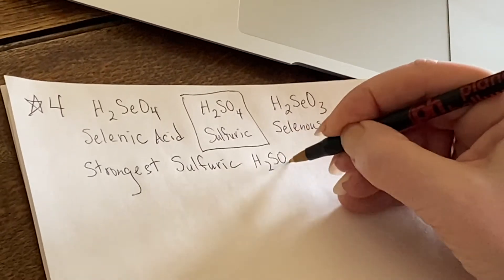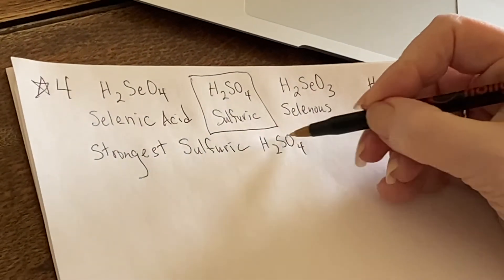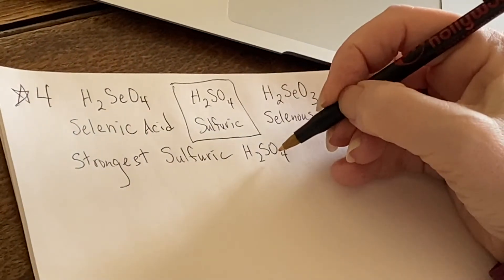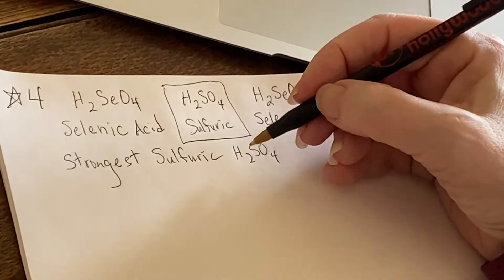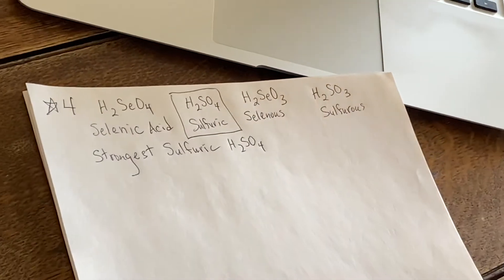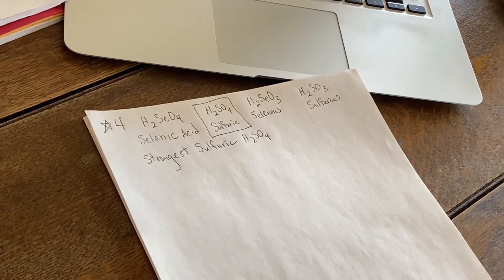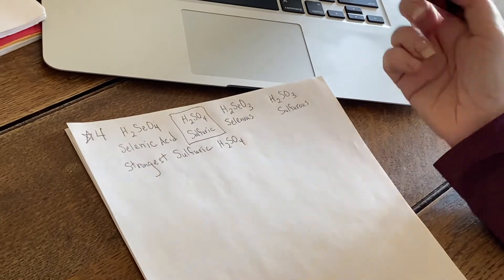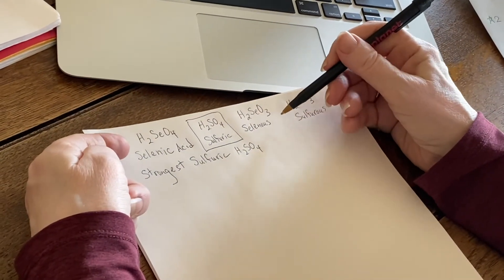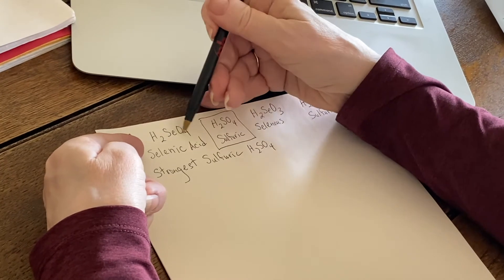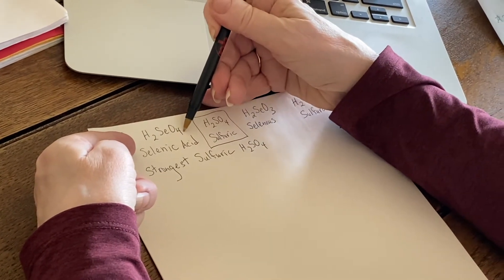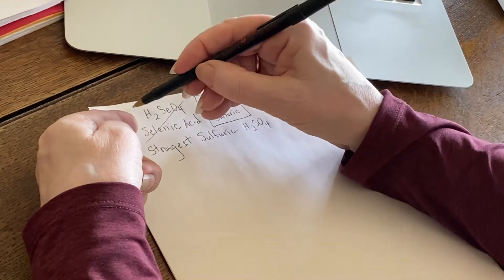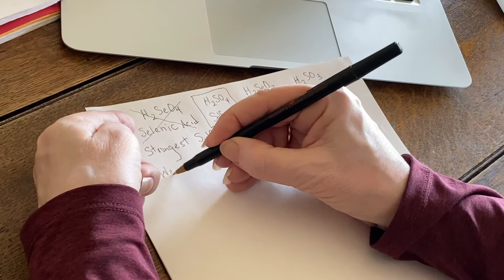Why? Because it's got four of these, right? So one of them is attached to a hydrogen that's going to escape, but the others are pulling the electron density away. Okay, now what's the weakest? Well, I've got to think about that for a minute. I can be sure, though, that this that has four would be stronger than this that has three. So I'm going to eliminate this one as a choice for the weakest. It's not going to be the weakest.